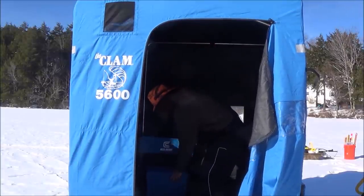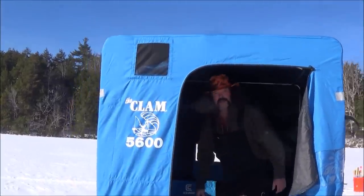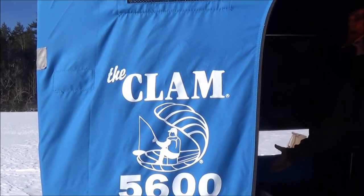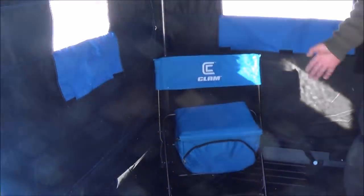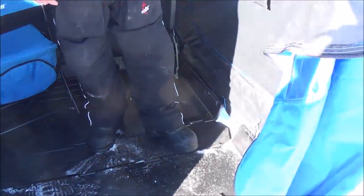Not the Clam. What's that? Said not the Clam. That's the name of it. There you go. Off the tripod. Bam! It's the Clam. 5600, complete with a guide seat. That's where Derek sits. That's your chair. Nice. So we drill a couple holes and start jigging.